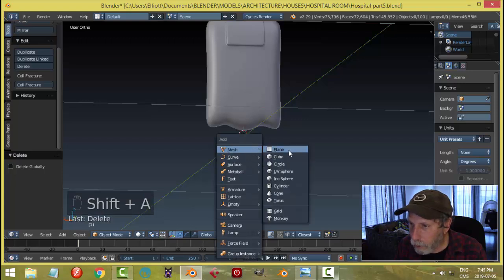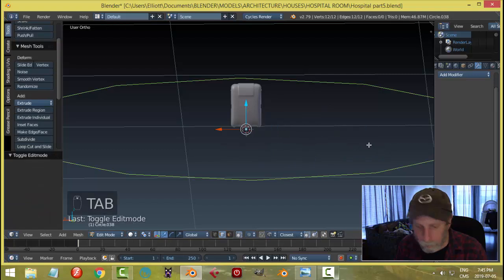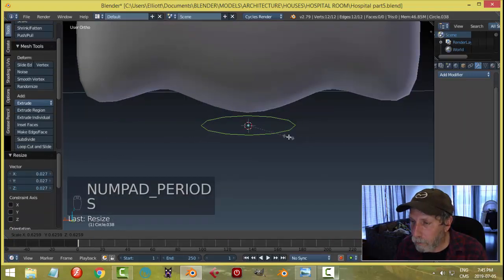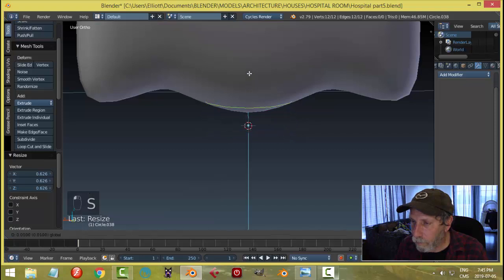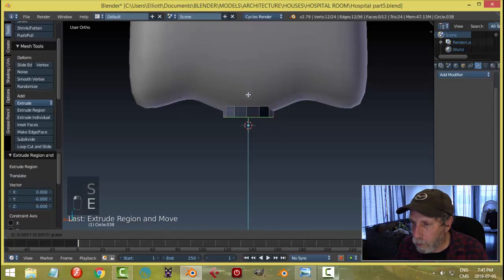Create a little nozzle here. We're bringing in a circle, 12 vertices, and scale it down. Let's extrude it down.